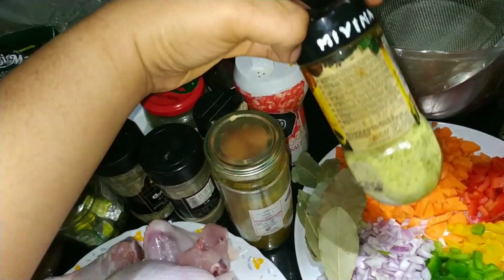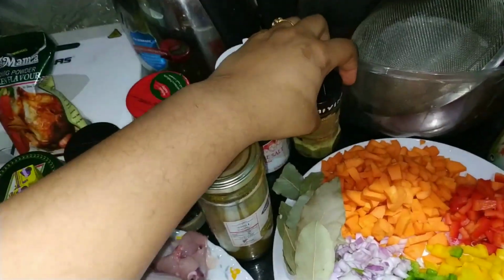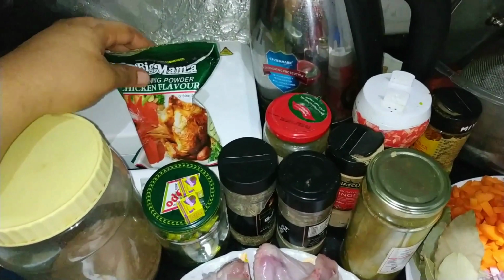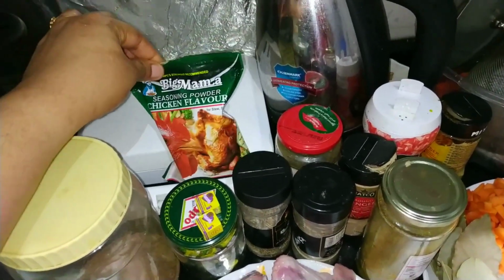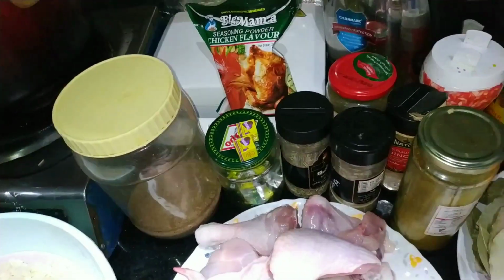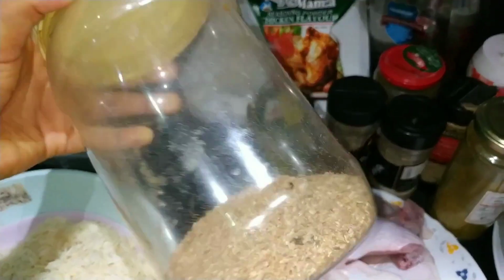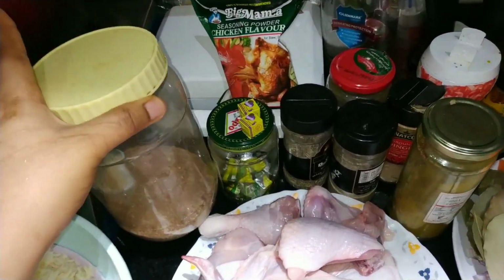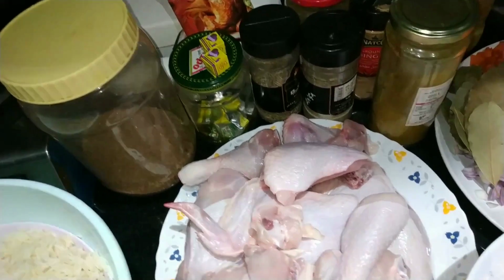And also I have Mevina chicken seasoning spice. Then I also have another chicken seasoning spice here, Big Mama, just a little bit of each. It's gonna give the rice a very lovely flavor. And of course I have my crayfish here. I cook mine with crayfish. It's optional though. If you don't like crayfish, you can skip this particular one.